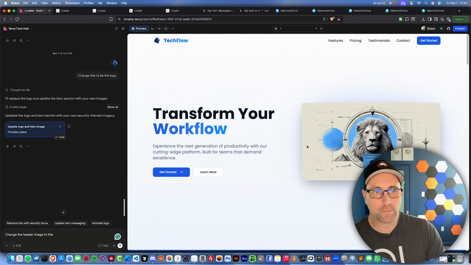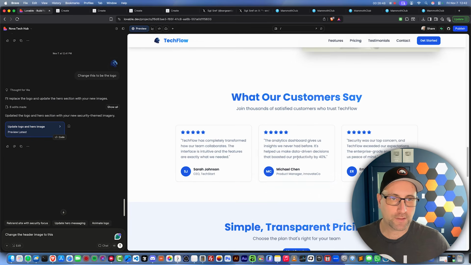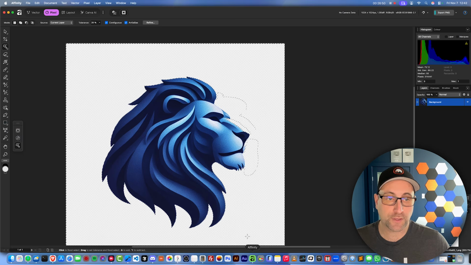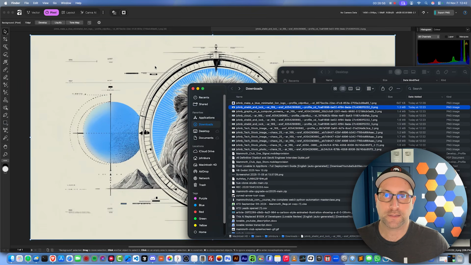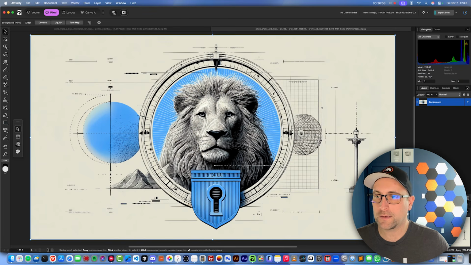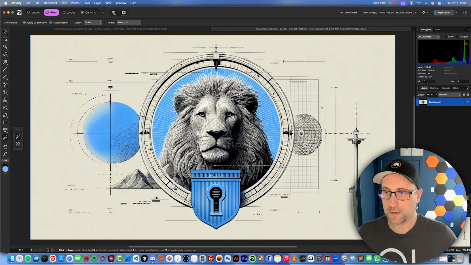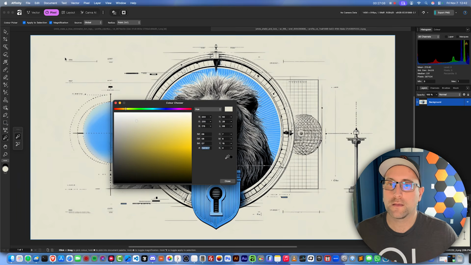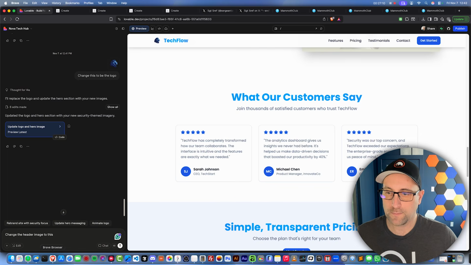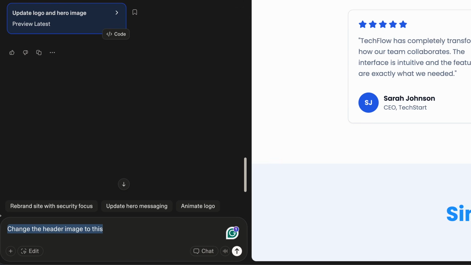Now, there's this cream color that is a part of the images. So you have two options here. You can, for example, bring this into here, and you can just push the eyedropper. I believe you can look at this here and look at the hex code, just like that. Now let's go back. It's like, okay, make the whites this color.